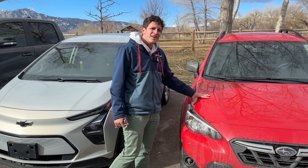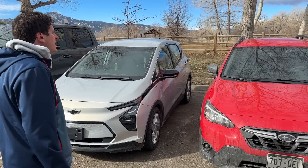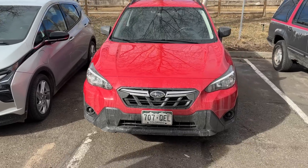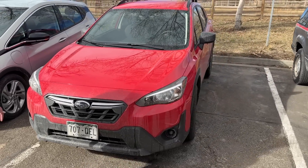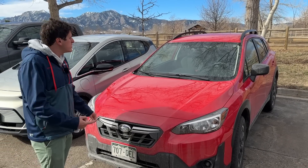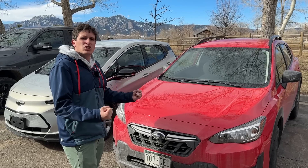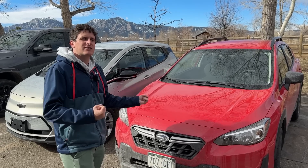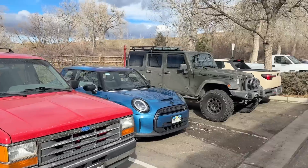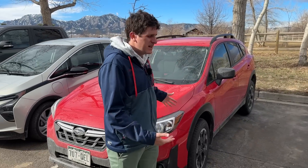Over here we've got our old long-term Subaru Crosstrek — the base Crosstrek. We had this for a number of months and then actually sold it to our videographer Ian, who in the last year has put like 35,000 miles on it — he's driven the wheels off of it. It's been super reliable, no issues with it. It's a little slow, a little boring, but it has been a really reliable toaster for Ian to get to and from work with all-wheel drive. As an automotive review publication, it's a little confounding that we actually had to buy a Subaru to review it — and we both admit it's a fantastic car.